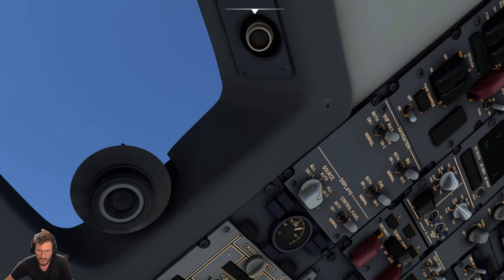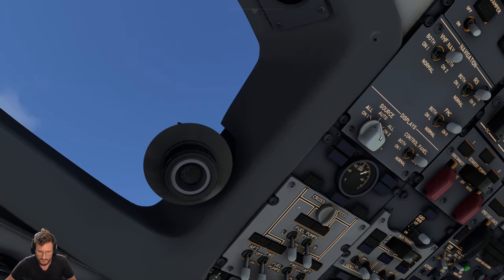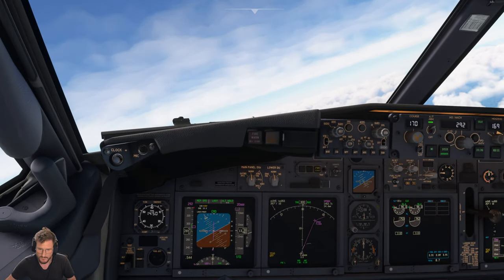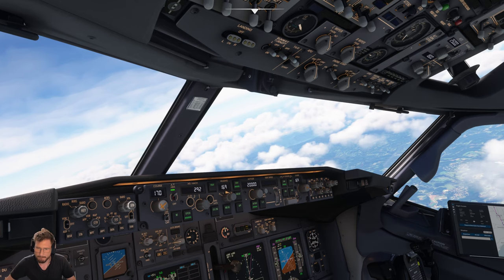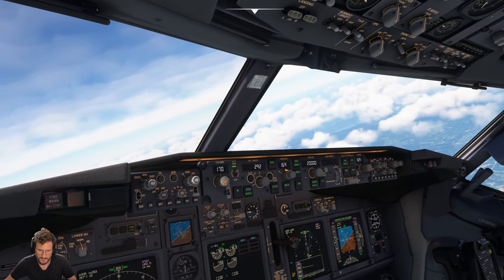Launch 3201, descend and maintain 7,000 feet. Launch 3201, descend and maintain 4,500 feet. Can you control anything? Visual runway 9 left approach, Launch 3201. Oh, that's weird. Chase 1 climb and maintain flight level 230. 1,000 to level.